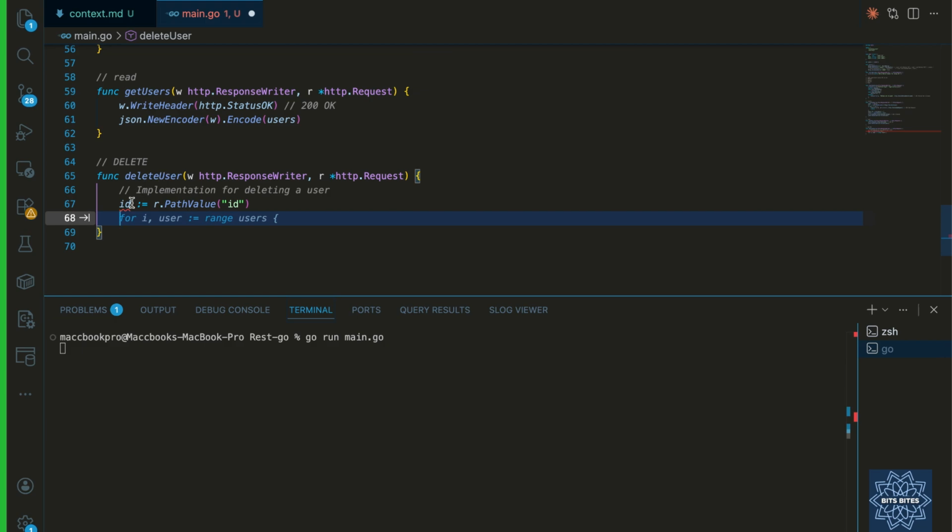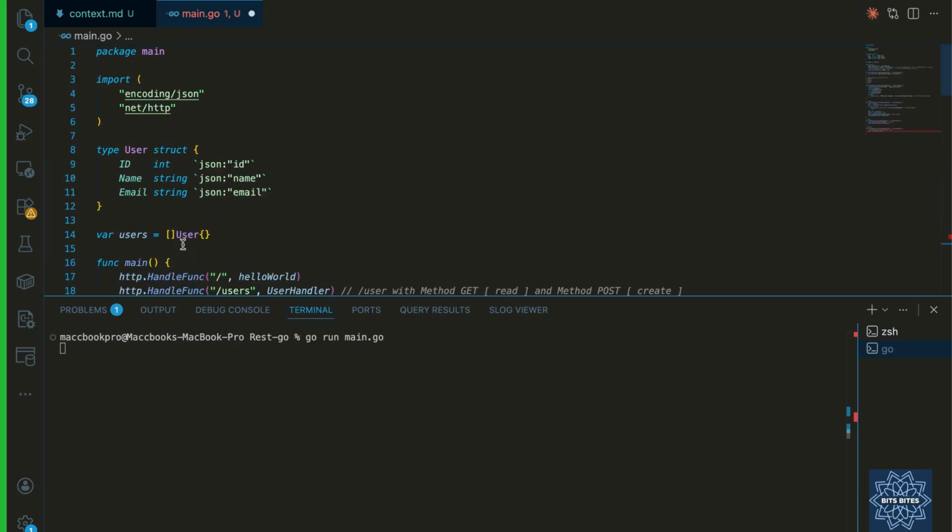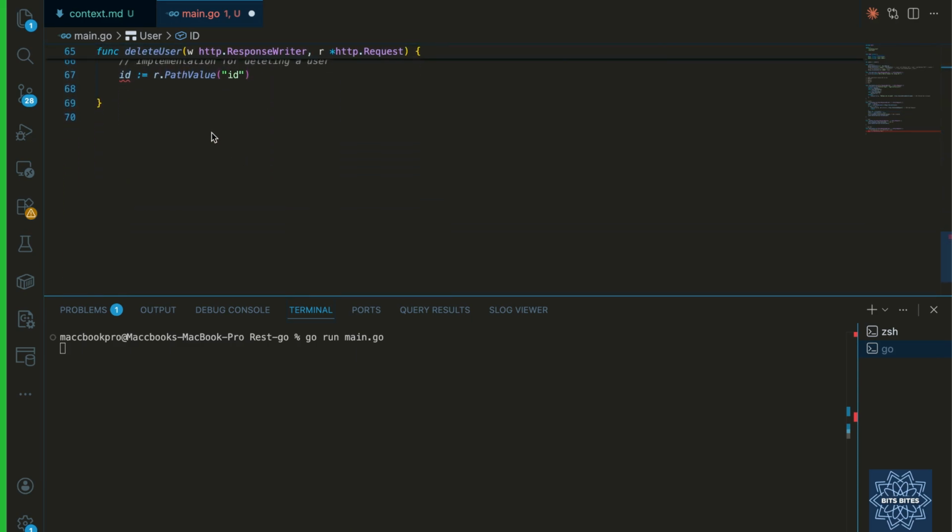But if I hover over it, right, its data type is string, not integer. But our user ID is an integer. So we have to convert that ID from string to integer.